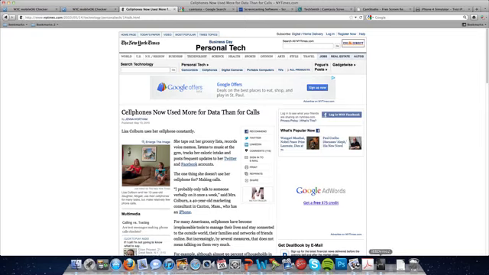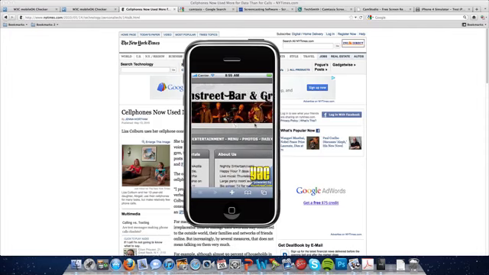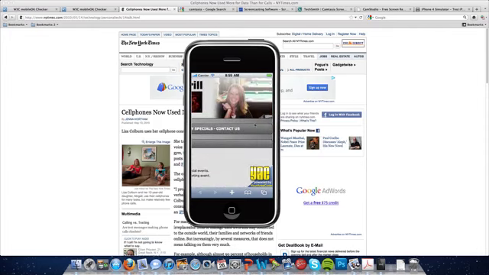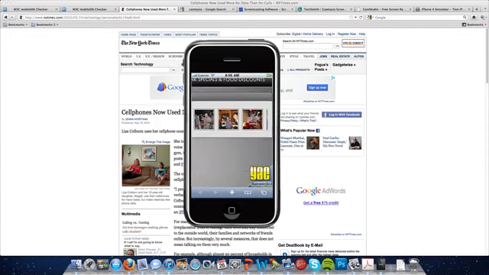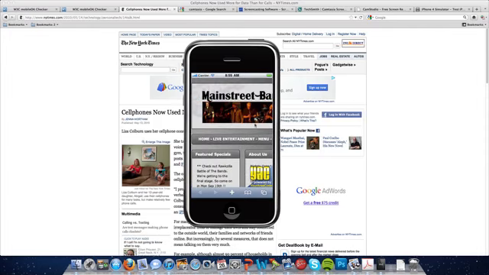And then what you'd want to do is just show them what their website looks like on an iPhone emulator. So you'd come here and you would just tell them, okay, so I went to your website and this is kind of what it looks like. It's really hard to navigate around on because you can't see where everything's at on the page. And what this does is it just makes it hard to maintain the user interest and attention span or whatever.